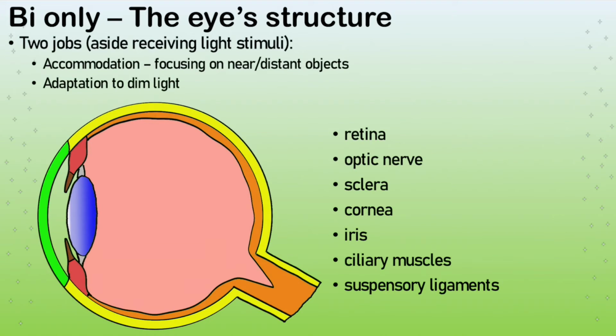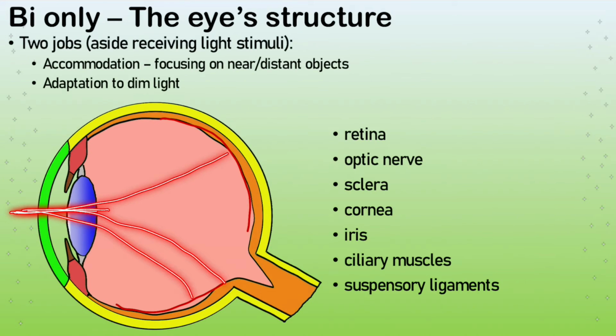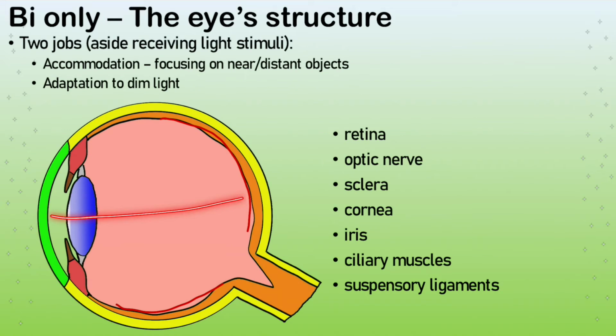So to firstly start looking at these keywords, so the retina is this whole back part of the eye where light is actually going to be hitting the eye. So it passes in through the lens and the pupil, and then it kind of refracts and goes to various parts of the eye where it's then picked up. There are cells that will absorb the light and send that light information to the brain. The optic nerve is the bit that's going to be picking up this information from the retina and then sending it off to the brain.